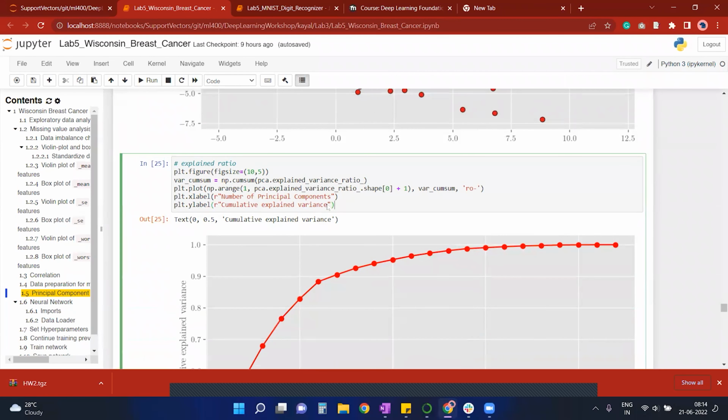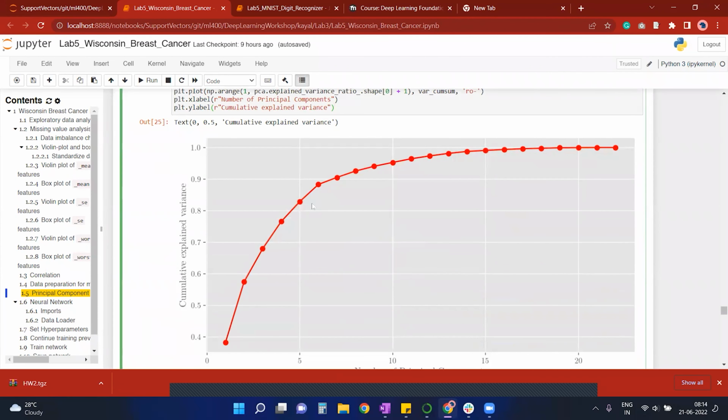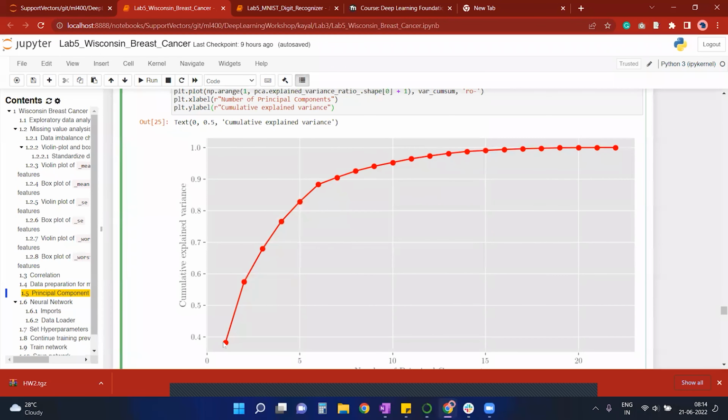Okay. And now we also see how many principal components explain the separation. I see that around 1, 2, 3, 4, 5, 6 components, so 6 of my principal components explain about 88% of the variance in the data, right?